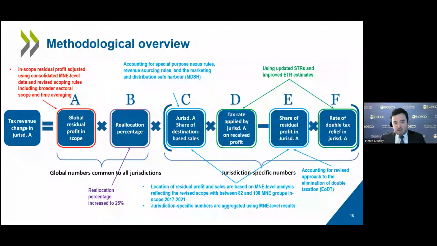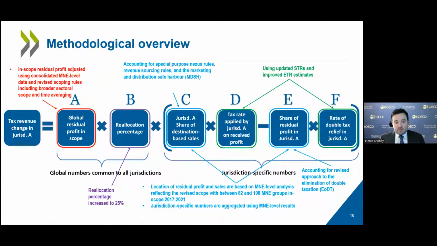So it's a simple equation, or relatively simple, but you can see there in the details that relative to the previous impact assessment work that we did, we updated each one of these different parameters to account for the latest available data. That's in terms of the size of amount A, the tax rates being applied, the amount of profit and so on. And we've also taken care to, as David mentioned, describe in detail these new design features, many of which weren't outlined in detail in the Pillar 1 blueprint, but are now available in much more detail in the amount A progress report. And we're able to capture those really in quite a granular level of detail.